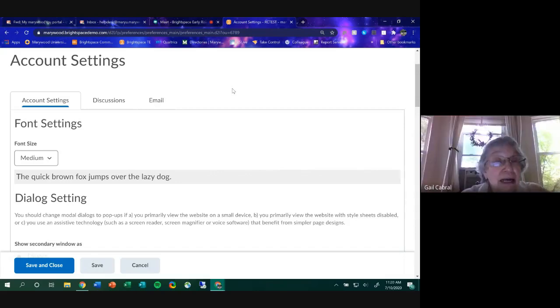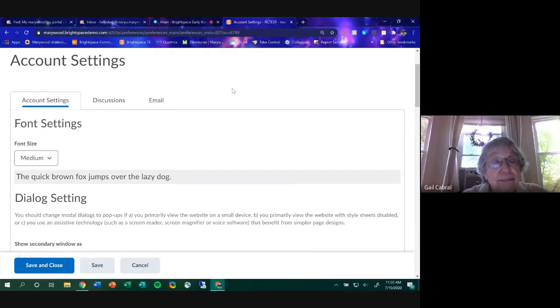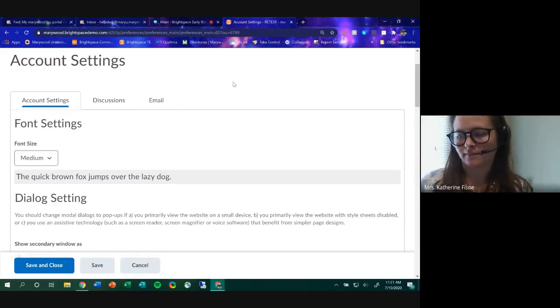I wouldn't mind doing Brightspace, and if I do, I'm going to ask you for a demo, Shell. That's why I'm interested in this. If I'm not doing that, then I'll go back to Moodle. But they're beginning students.